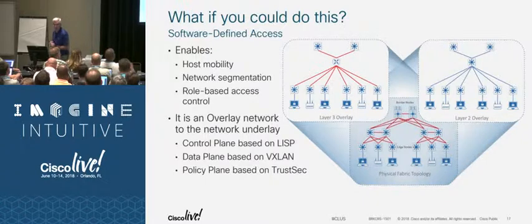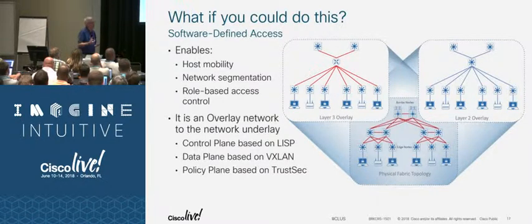But the short story there is with LISP, we have location and identification separation. Okay, what's that all about? Right now, if you have your machine plugged in there and you have an IP address, that is both your location and your identification. You're known by your IP address. If someone wants to send you something, it goes to your IP address. But you're also tied to the router that backs up that subnet, so your location in the network is behind that router.